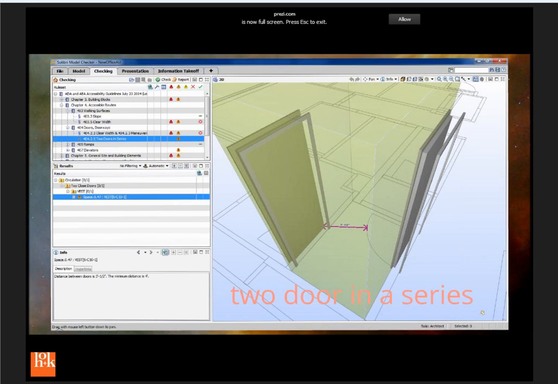Same thing here. This is the entry to the men's room. This is 2 doors in series. It's saying that the door swing of this one is actually a little bit too close to the other door. You need to be at least 4 feet apart based on ADA rules. Again, this is stuff that a technical architect will go through and look at plans and measure out. It's not a replacement for that, but it's nice to be able to see these things ahead of time and address them before they become real problems.